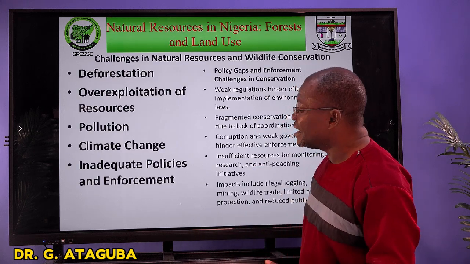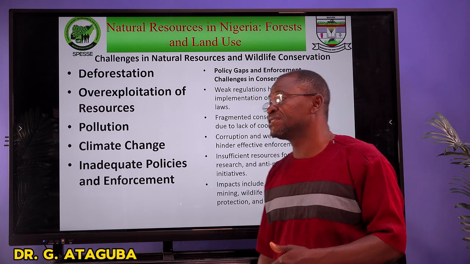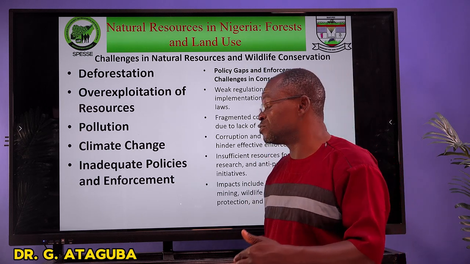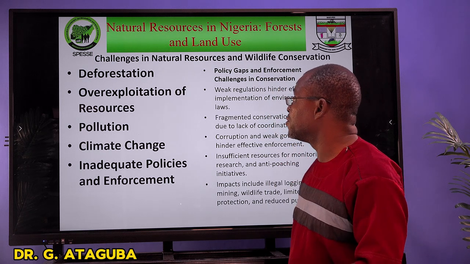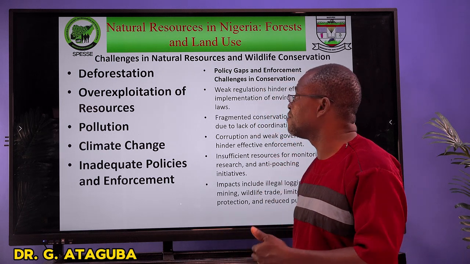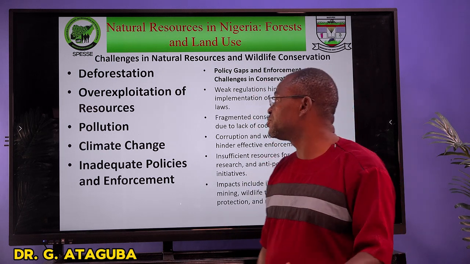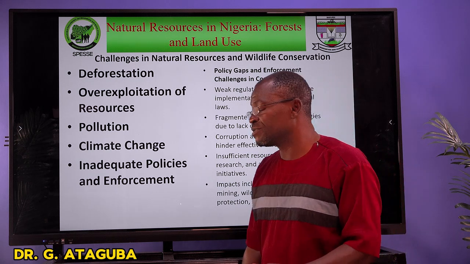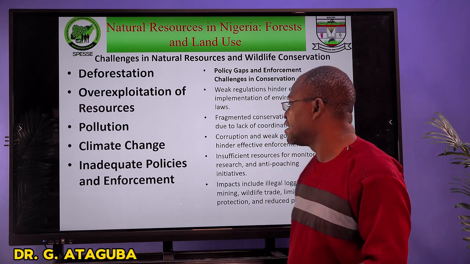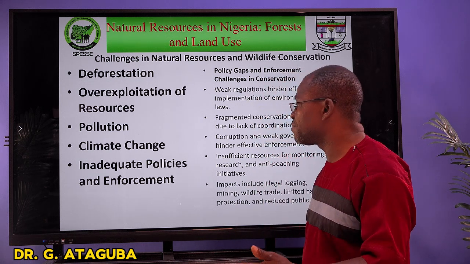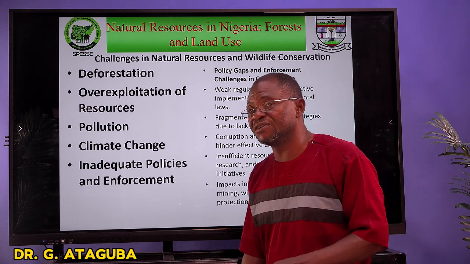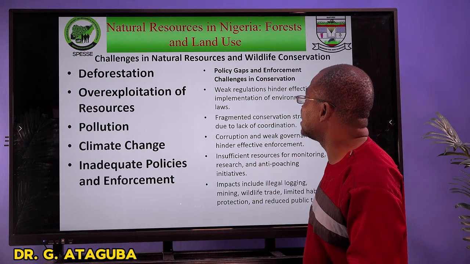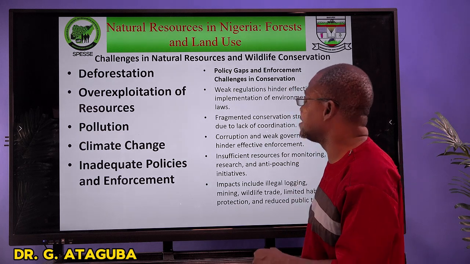Now, in Nigeria, we are faced with various challenges to the natural resources and wildlife conservation efforts, including deforestation, overexploitation of resources, pollution, climate change, and inadequate policies and enforcement. Now, most importantly, the inadequate policies and enforcement is human related, because it has to do with government and the structures that are supposed to manage the natural resources.